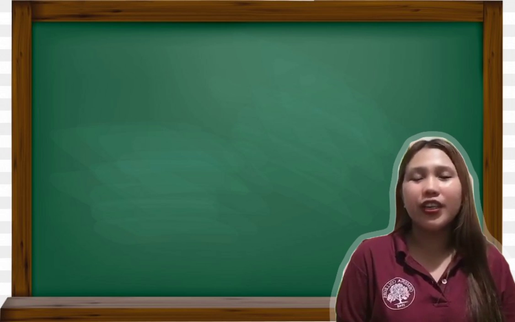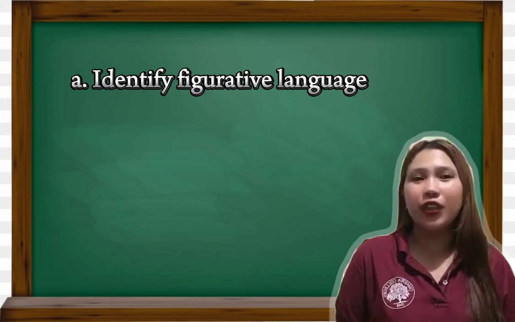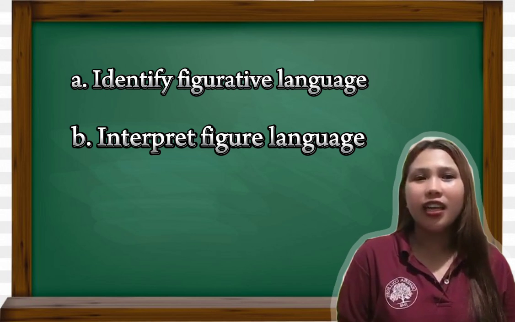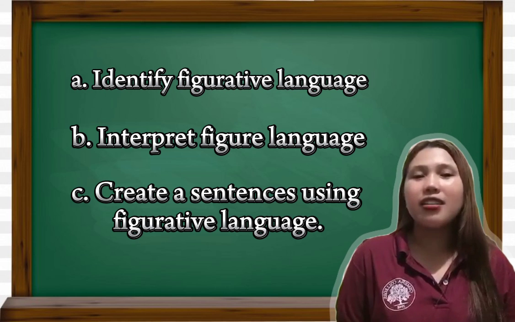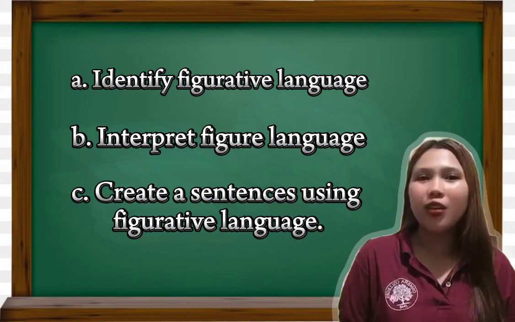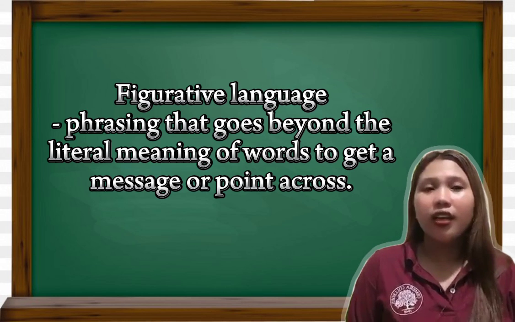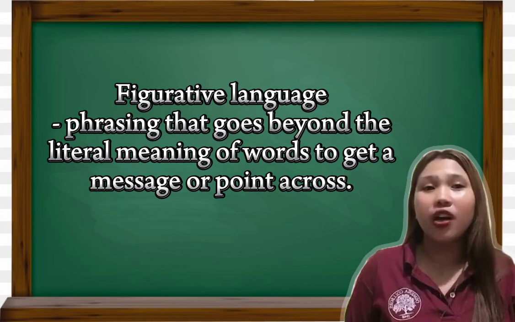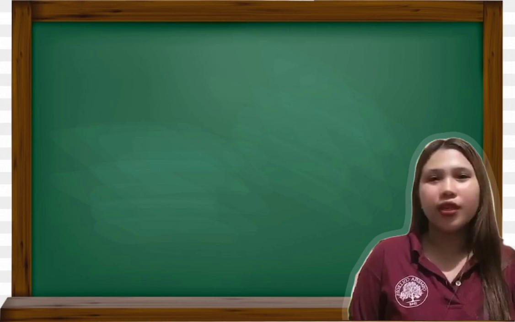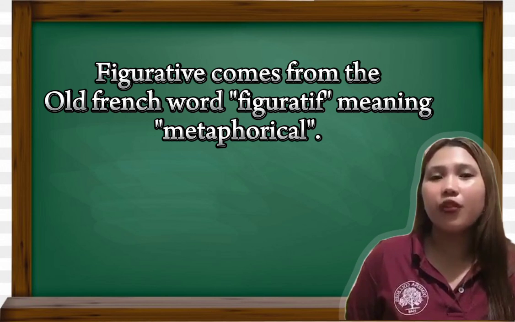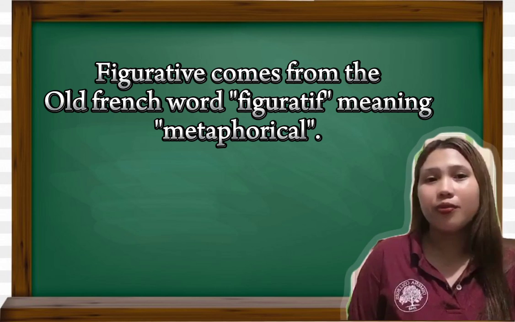So, here are our learning objectives. The first one, identify what is figurative language. Second, interpret figurative language. And last, create sentences using figurative language. When we say figurative language, it is phrasing that goes beyond the literal meaning of words to get a message or point across. Figurative language comes from the old French word figurative, meaning metaphorical.